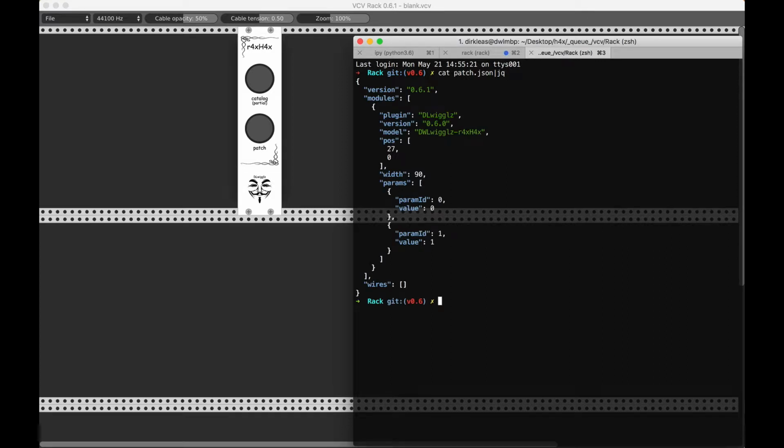Notice that in the section where I talk about the particular module, Rack Hacks, you'll see that there's a width value in there. See how it captures the width? Normally when you save a patch out of VCV Rack, it does not save width. And sometimes we like width. Remember the first video I did generating the documentation patches? In order to lay those out, I needed the widths of the various patches because I was generating those patches in advance automatically and just loading them up. So that's kind of cool.